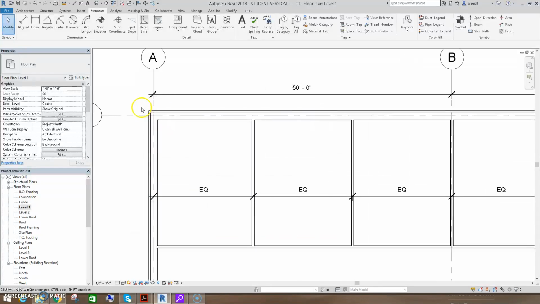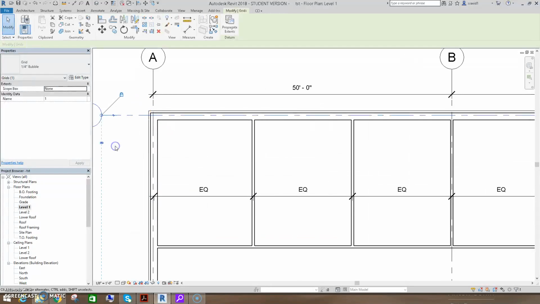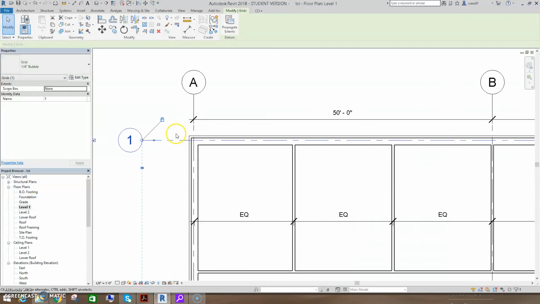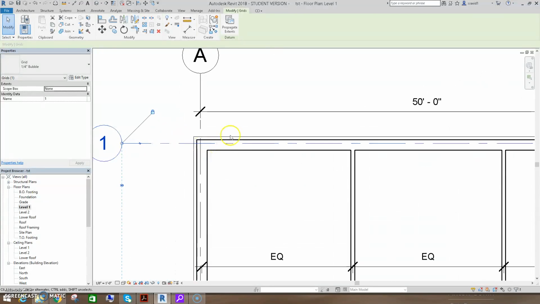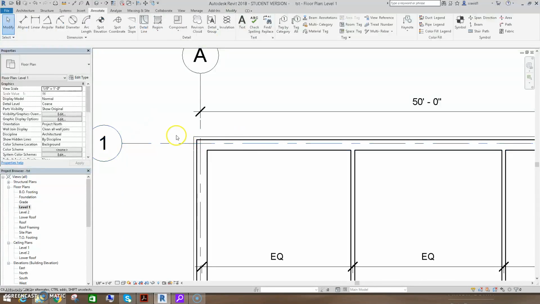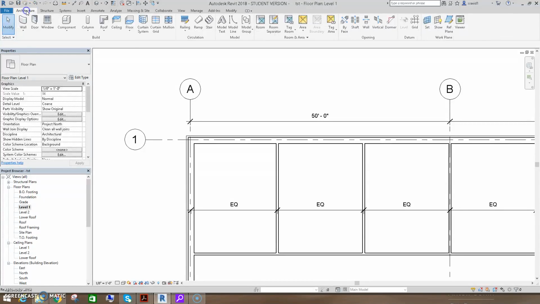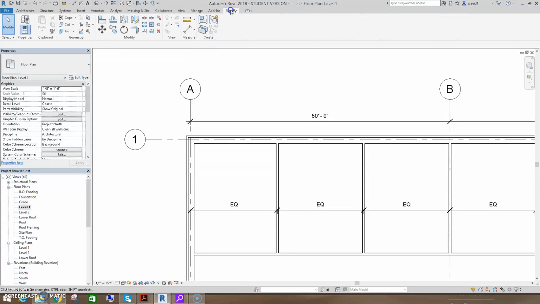Okay, let's make sure our horizontal grid lines are located properly too. I believe they are located at the center of this line, but let's do something else as we discussed in the class. Go to the Architecture tab, Modify, and Align.